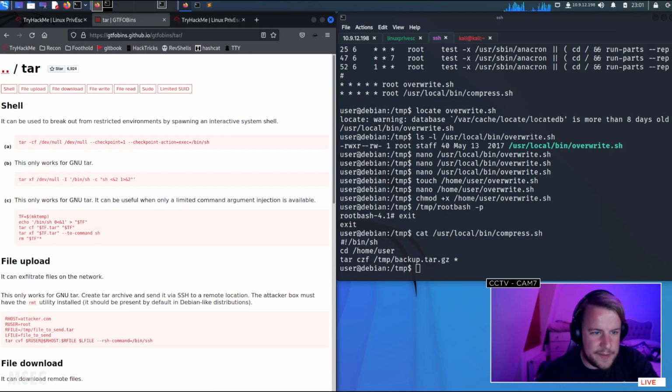So where does this say about the checkpoint? Oh, there. Literally the first one. So checkpoint 1, execute file.